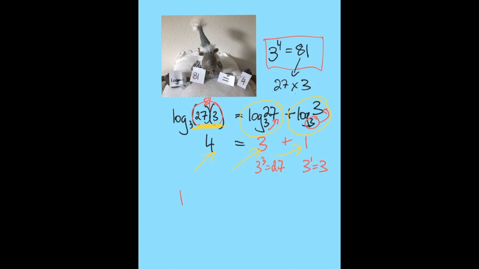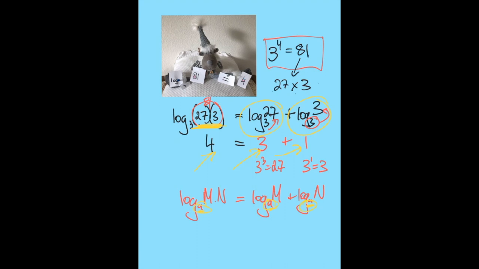So going back to how it was written before, so we say we have log of m times n, we can split that into the log of m plus log of n, as long as your bases, of course, have to be the same. You can't add up exponents if the base is not the same. So you can't do that with logs. You have to use the same base.